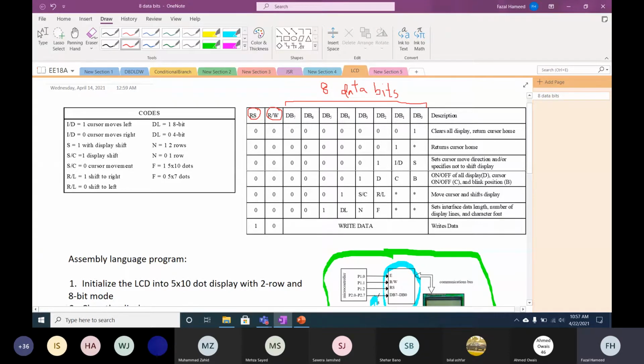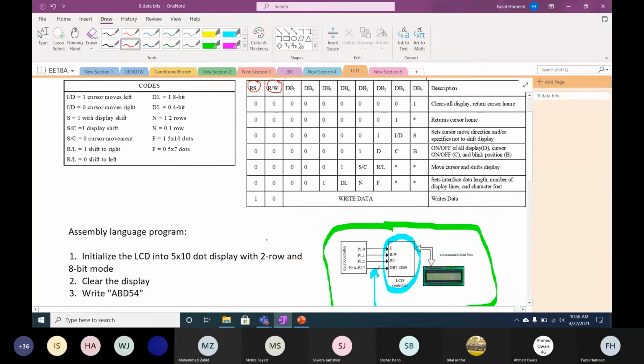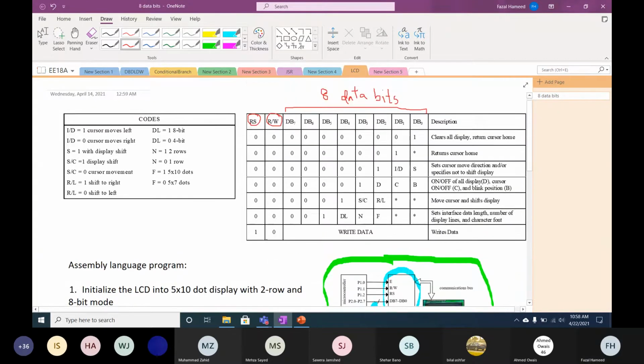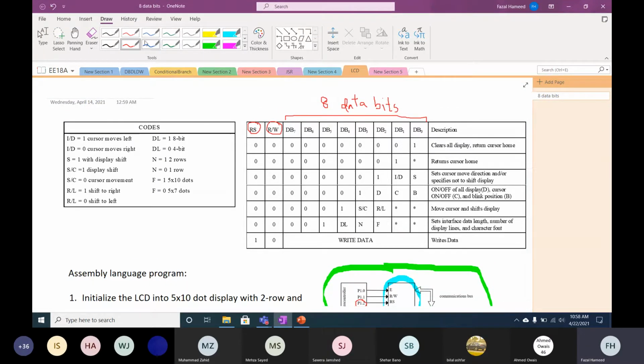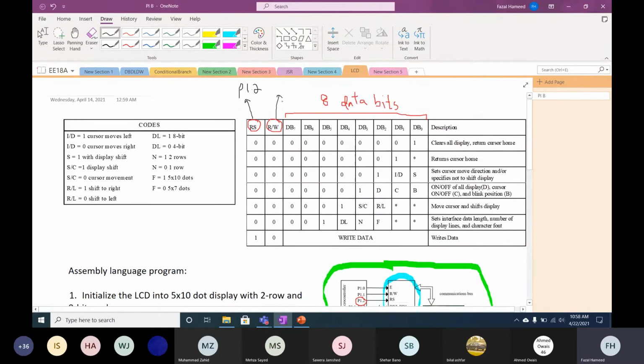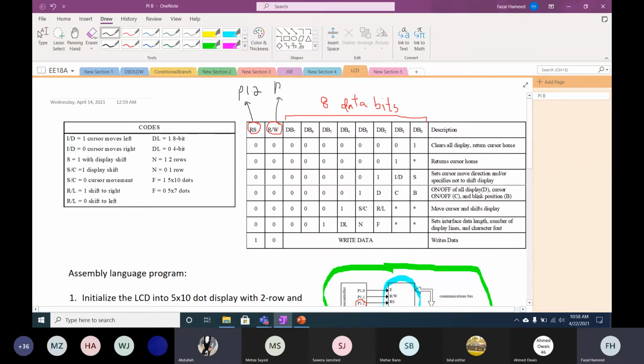Can you see this RS? P1.2. So this RS pin is connected with P1.2. And what about the RW pin? Sir, P1.1. P1.1.